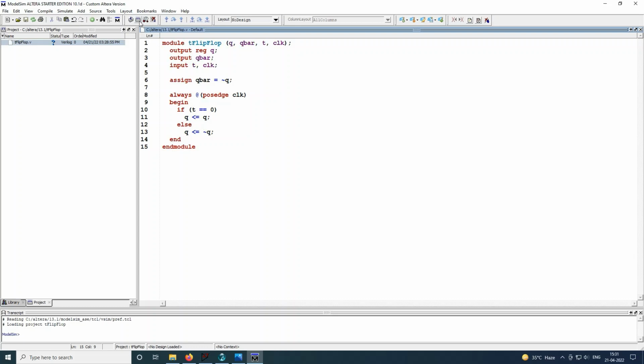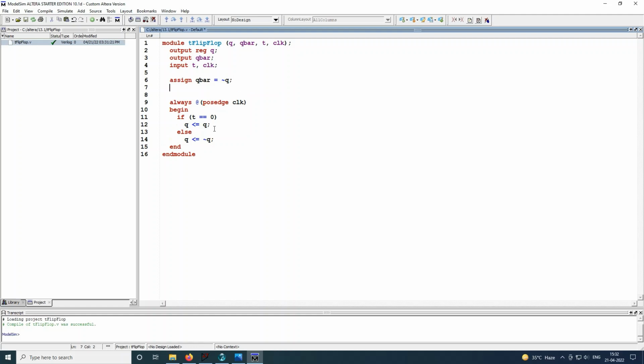Let's save it and run it. You can see that the compilation of this code is successful. But we still have a problem. What is happening over here is that we are seeing either Q bar equals not of Q, or Q is equal to Q, or Q equals not of Q. We don't seem to be giving Q any specific value. All right. So if we execute the simulation this way, it may so happen that the initial value of Q will be some unknown quantity, or it could even be high impedance. So that is a bit of a concern.